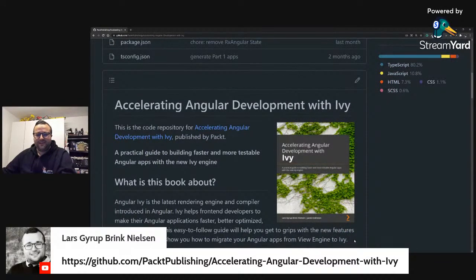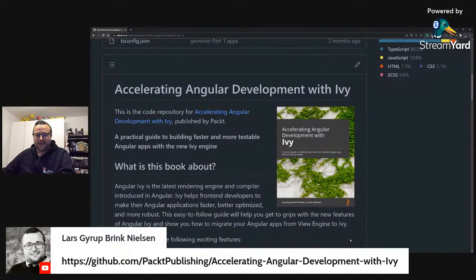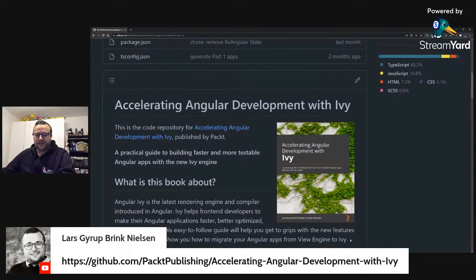I learned a lot writing it. And I especially, intentionally chose topics that were, first of all, stable features, not experimental things, and then also topics that are not documented very well or at all, or in general just not covered very much, if at all, in the community. So 200 pages, 12 chapters.